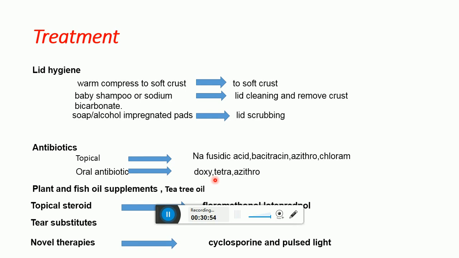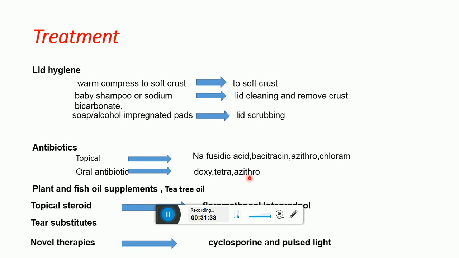Other antibiotics are tetracycline, azithromycin 500 mg daily for 3 days for 3 cycles at 1 week interval. Antibiotics are thought to reduce bacterial colonization and may also exert other effects, such as reduction in staphylococcal lipase production with tetracyclines. Tetracyclines may be more effective in the treatment of posterior disease and azithromycin in the anterior disease.